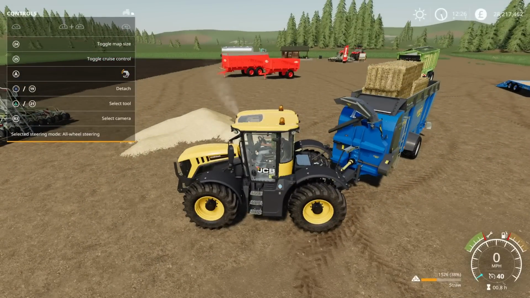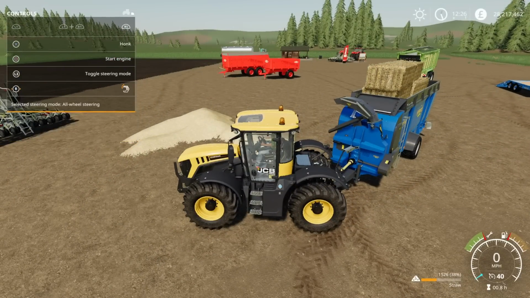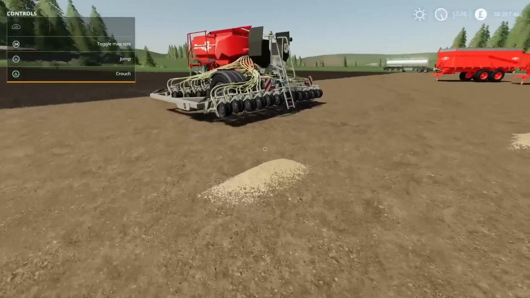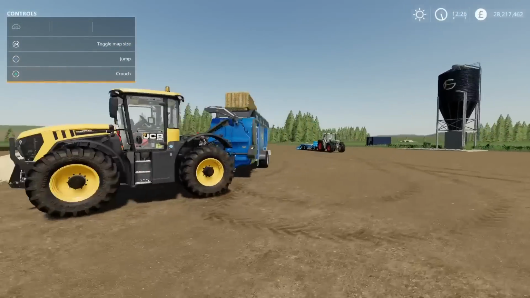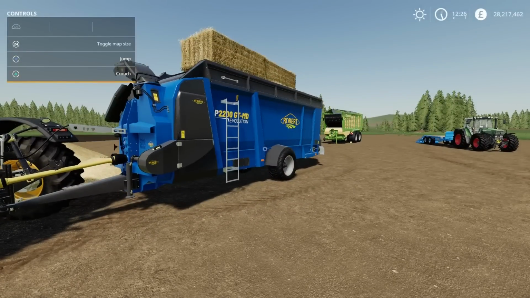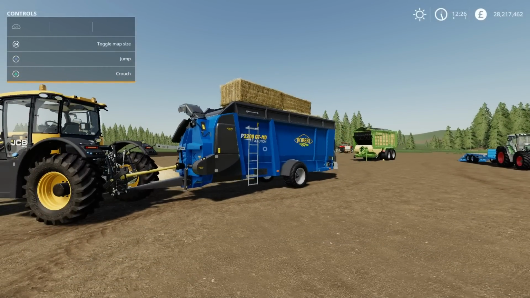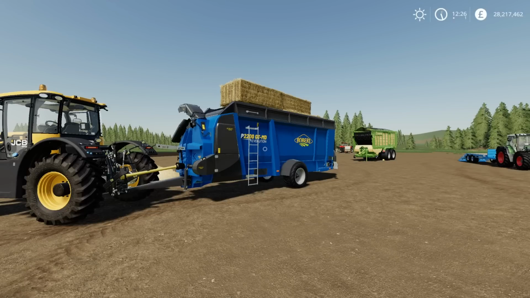And there you go. That's what it does. It's a blower for putting the bedding out, shredding and putting the bedding out. Did it actually put some over there? It did. So there we go. That's the, I'm going to say Robert, P2200 by SimulagriModding. Very cool indeed. Right, on to the mods for today.